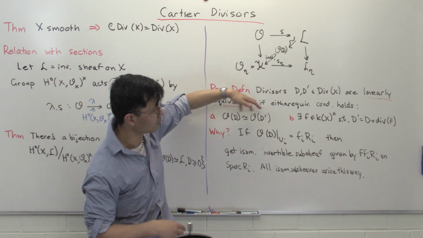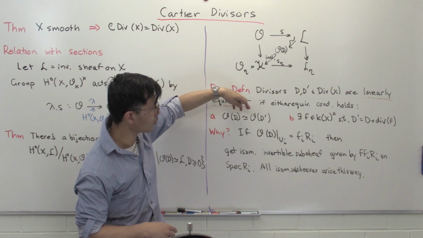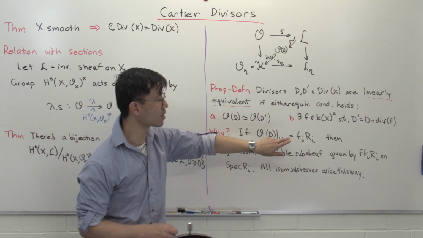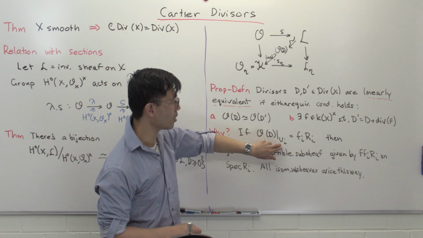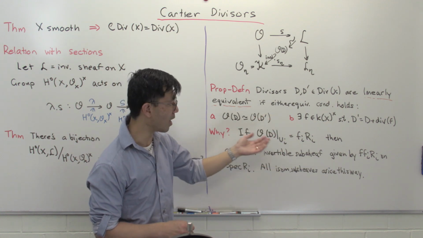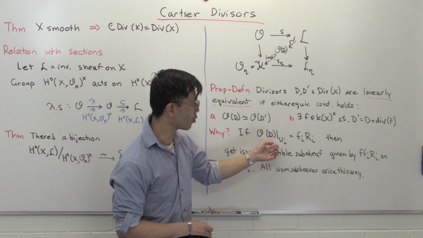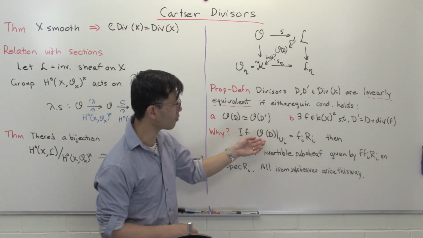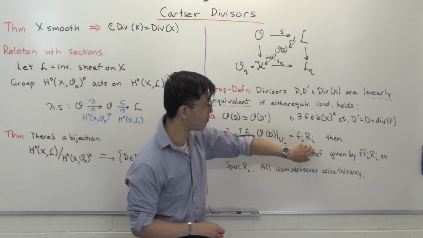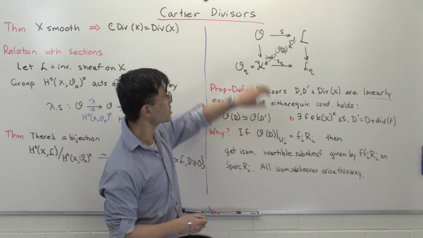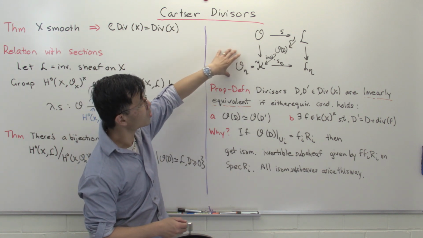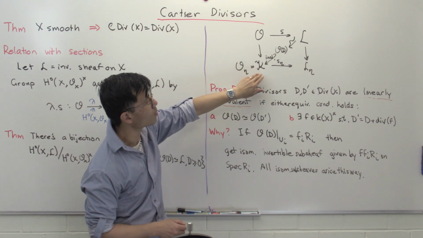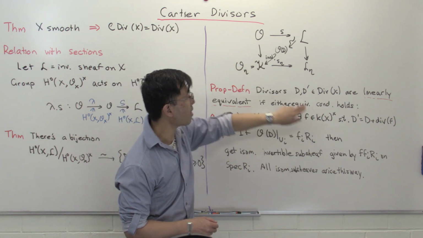This is the best time to note this. Suppose this OD is a Cartier divisor, so on UI it's given by fi Ri. The UIs here will be, as usual, some open affine cover, and Ri is going to be the ring of regular functions there. Let's suppose these UIs are fine enough, so this is locally free of rank 1. In fact, it's free of rank 1 here, so it's fi Ri. So this is going to be a subsheaf here. And one easy way to get an isomorphic subsheaf is that you just apply some sort of automorphism of this. So you can just multiply inside here by some f.